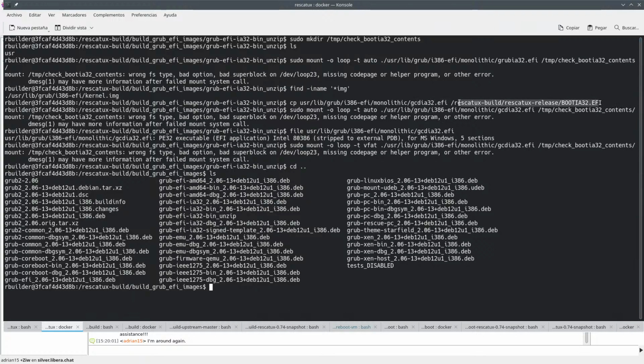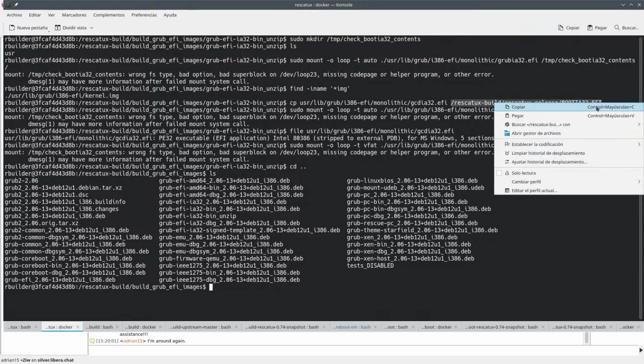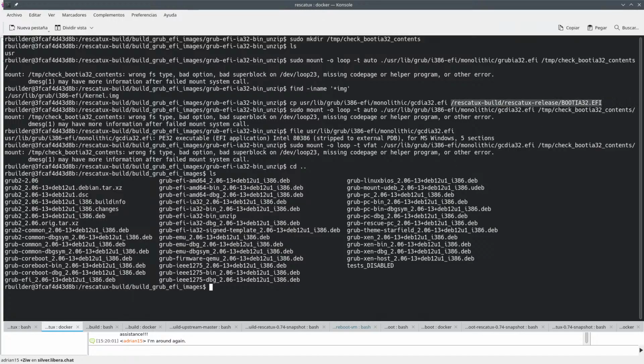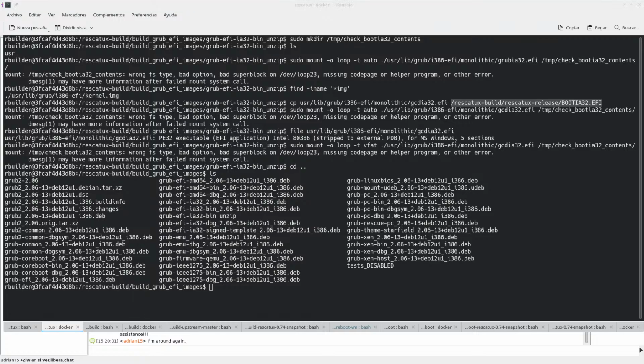So it's like this. Let me copy and paste this path, and we should be fine.